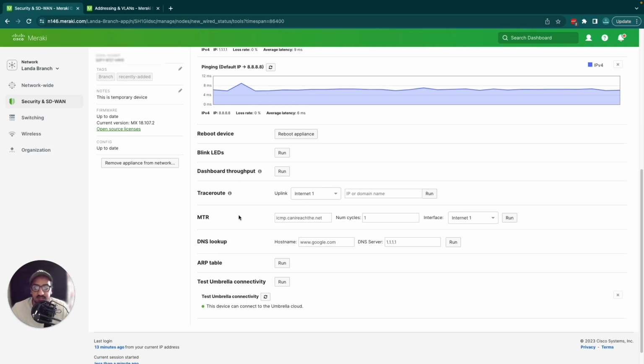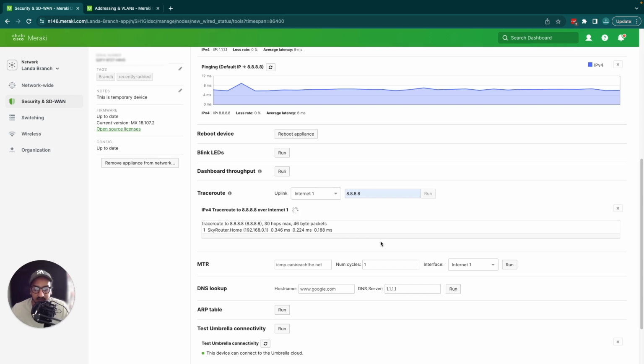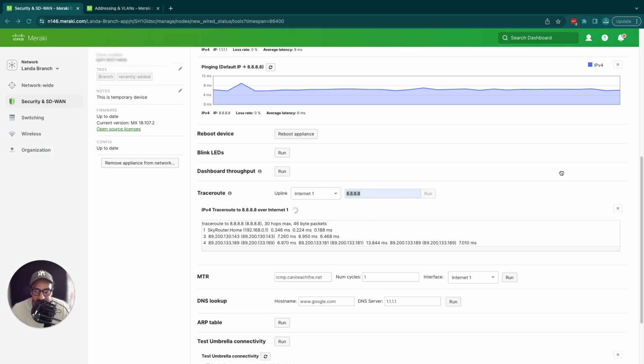So traceroute is similar to ping. You're sending balls to a destination, but it's per every hop, and you want to see every hop to get to an address. By hop I mean, as it shows, I first have to go to my internet router, and then after it will show the next hop, and then the next hop, until I get to the destination, which is 8.8.8.8. It seems that it goes through to Sky here. The latency of each hop is shown here. It's done it 3 times it seems.